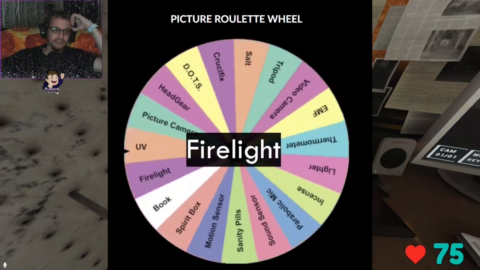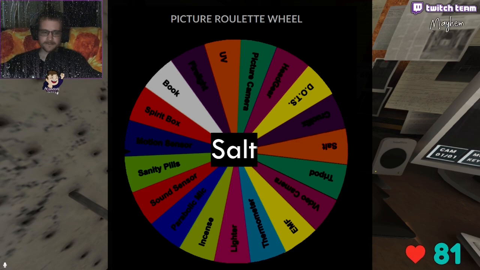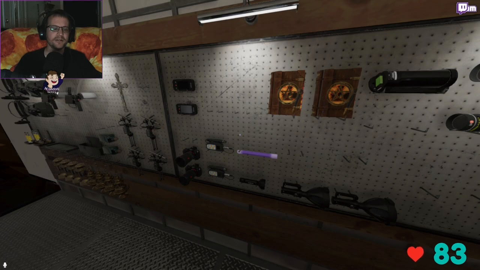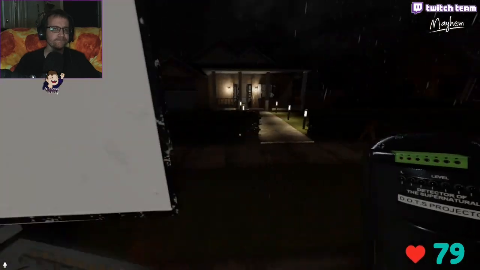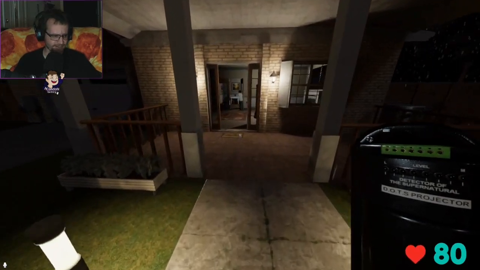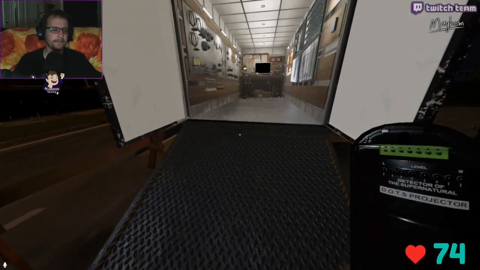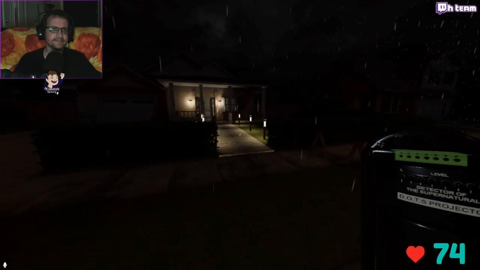And the final one is, I think this is the final one. Salt. Okay, well, that's an alright one. Welcome back. Welcome back. Okay. We're in a little bit of a tough situation here. Just a little bit. Because we've got Spirit Box, which didn't give. We got dots. Photo camera. You know what? Photo camera may actually help. I think we're out of electronic items. I think this is it. Yes. Yeah, I think this is pretty much it.